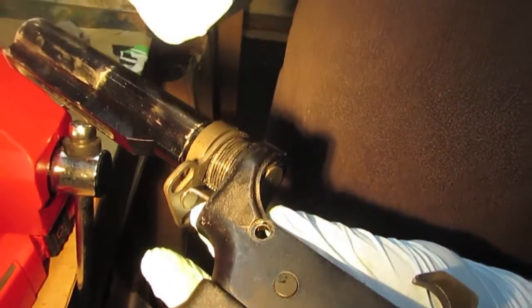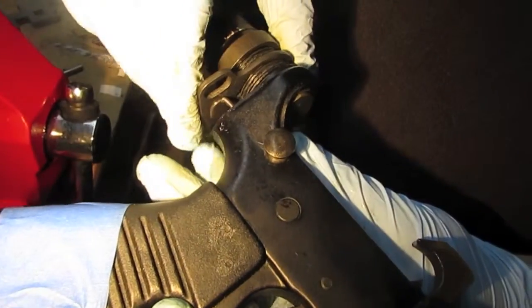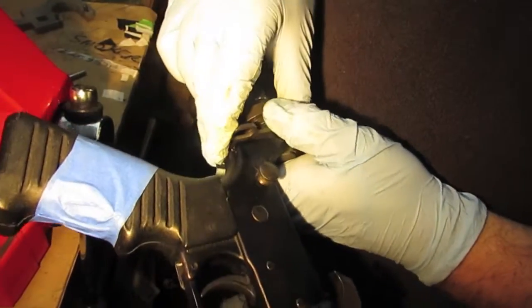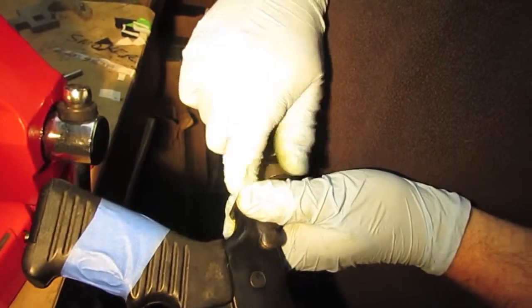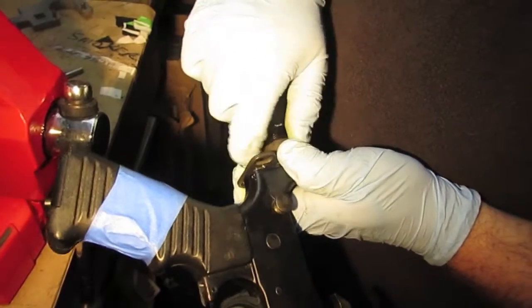I have the new takedown pin here, as you can see. So we're just going to drop that in there, and I'm going to push this plate back. I'll put it back in the vise for tightening in a second. Just want to get everything in there, nice and copacetic. There we go.